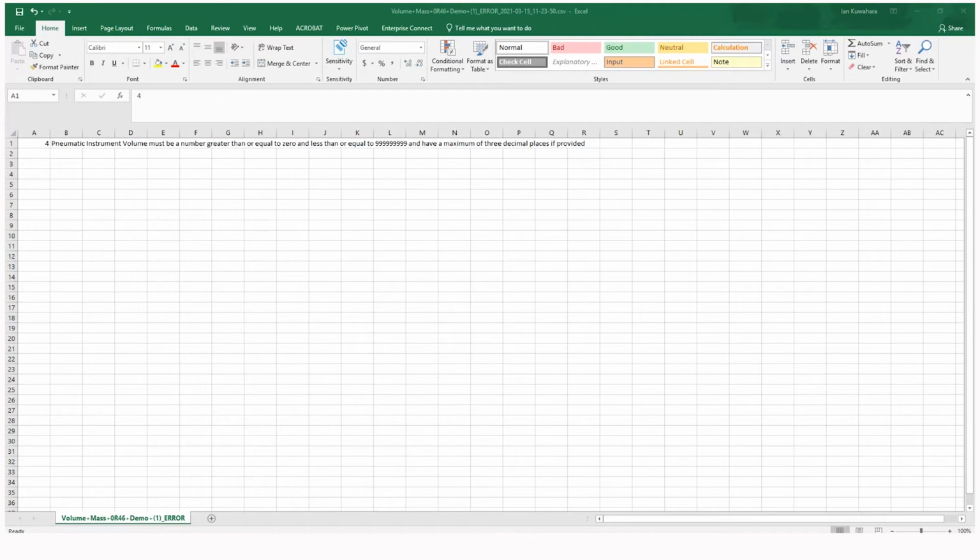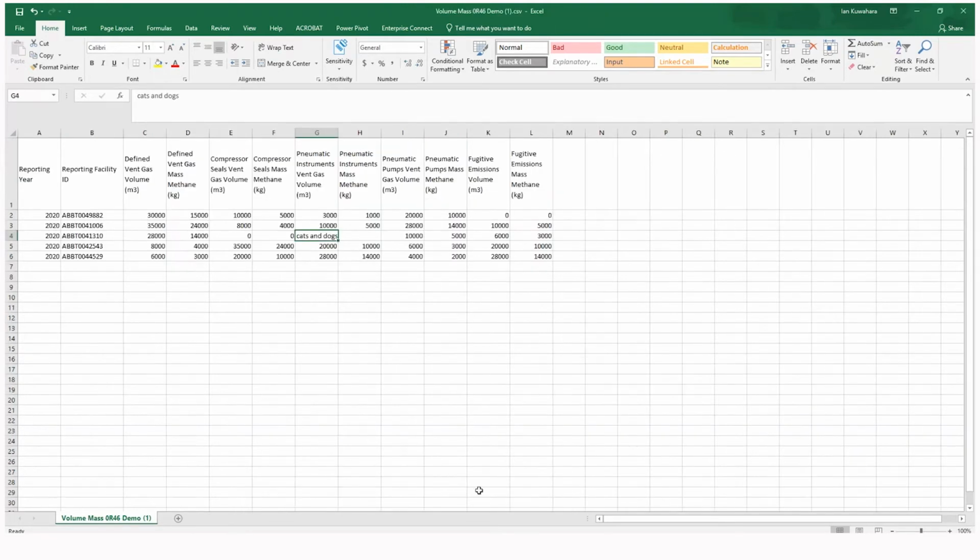The errors are presented vertically and horizontally depending on the nature of the error. Row numbers are listed in the first column and denote the row of the upload file that had an error. In the example, row 4 had an error, and this corresponds to the fourth row of the CSV file. The first row is the column headers.